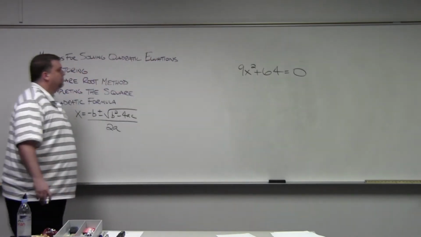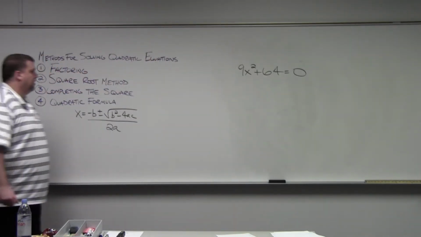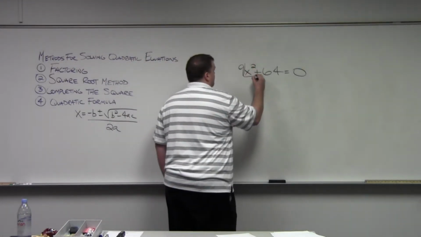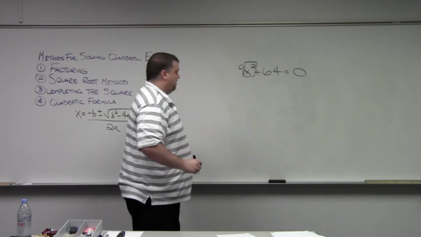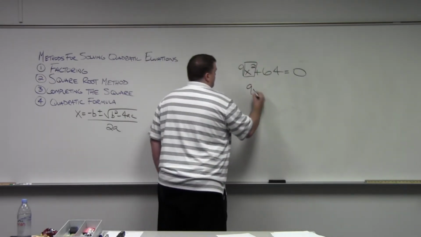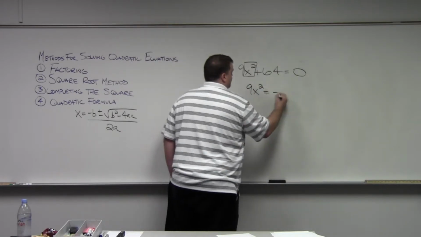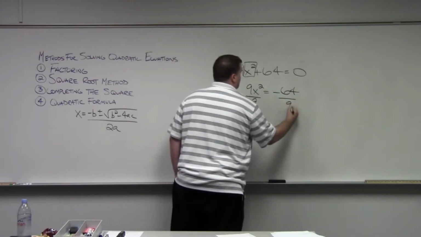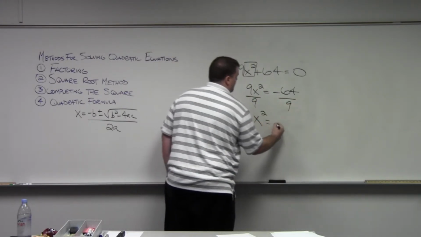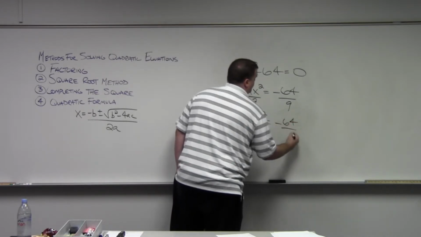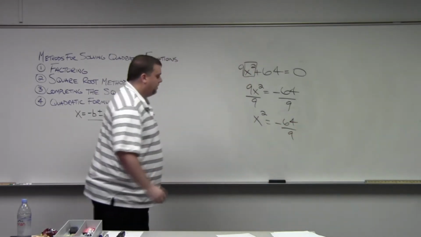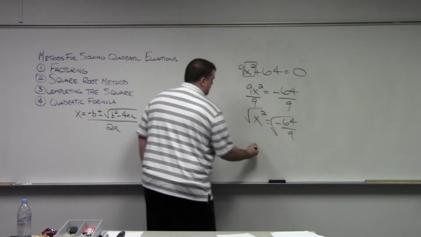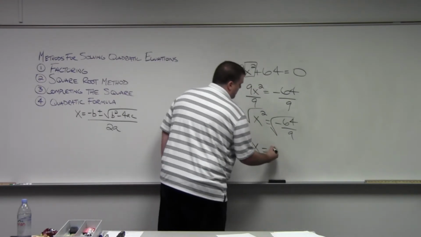I think I should attack that one. Yeah, square root property. I do have a square term that I can isolate. It's right here. So how would I isolate it? Subtract 64. Yep. We're going to subtract the 64 first, so negative 64 divided by 9. It's negative 64 over 9. Then I can do my square root, take the square root of both sides. So x ends up being equal to.